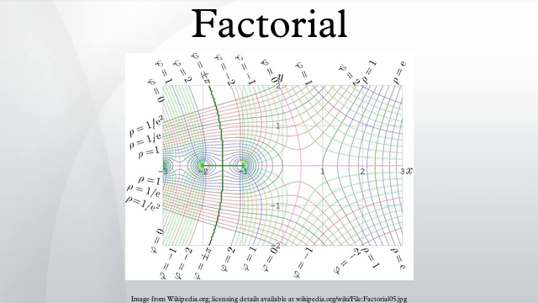The only factorial that is also a prime number is 2, but there are many primes of the form n! plus or minus 1, called factorial primes. All factorials greater than 1 are even, as they are all multiples of 2. Also, all factorials from 5! upwards are multiples of 10, because they are multiples of 5 and 2.